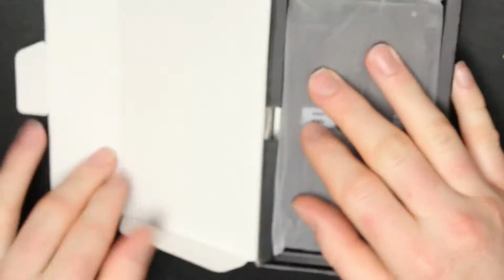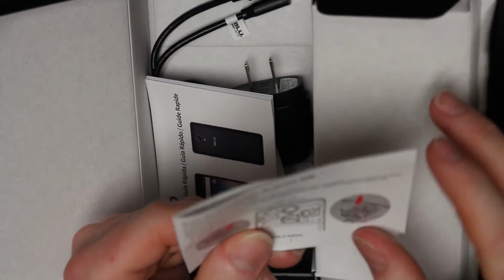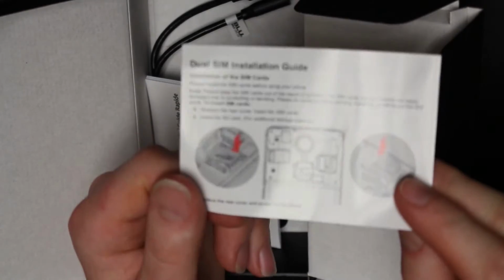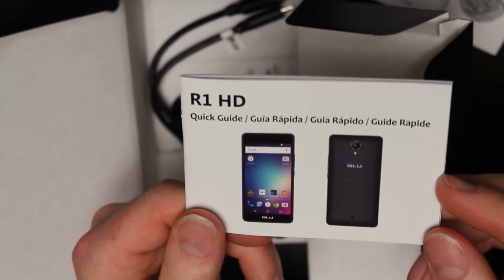So let's get into the box itself. You open the box, and wrapped in some kind of little plastic, you have the phone itself, which we'll get to in a second. Then underneath, we have this little piece of paperwork that talks about the dual SIM. This phone does support dual SIMs. Put that aside. You have the quick start guide for your R1 HD.